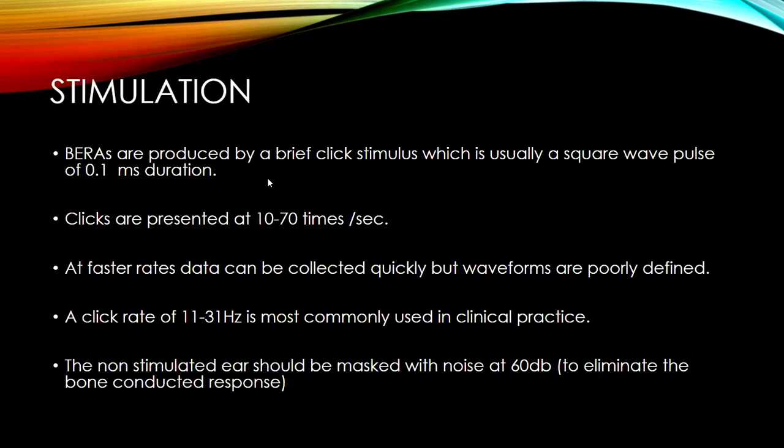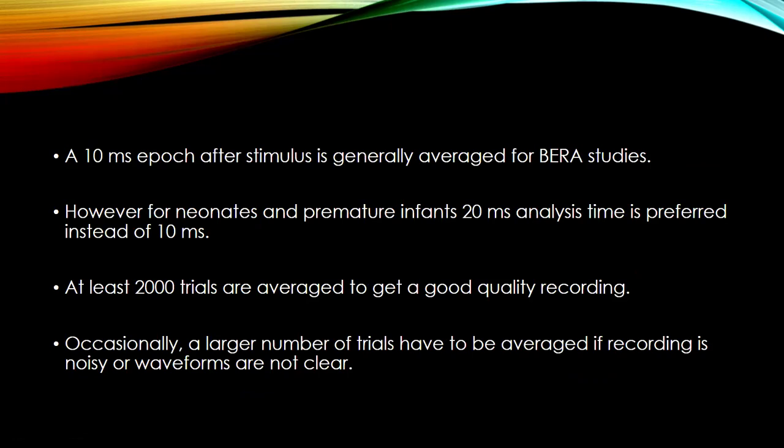So stimulation, again: BERAs are produced by a brief click stimulus, which is usually a square wave pulse of 0.1 millisecond duration. Clicks are presented about 10 to 70 times per second. At faster rates, data can be collected quickly, but the waveforms are not correctly defined. So a click rate of around 11 to 31 hertz is most commonly used, and the non-stimulated ear should be masked. If you are stimulating here, this ear should be masked, though the responses are recorded through this ear towards the contralateral ear.